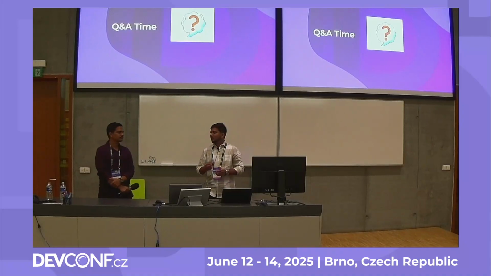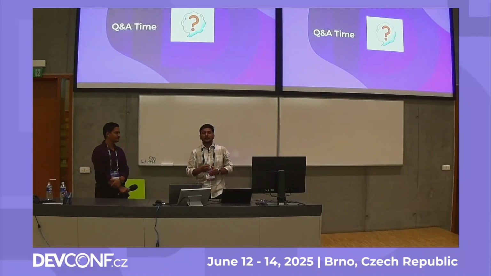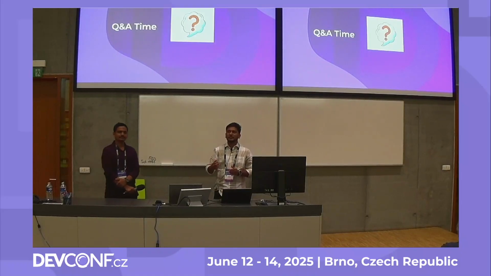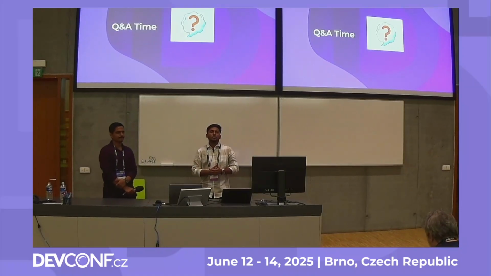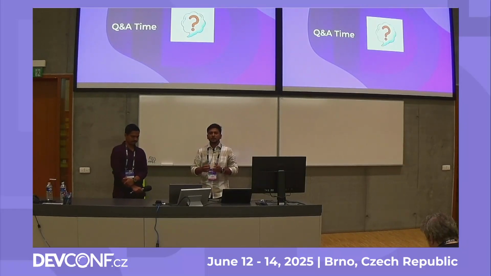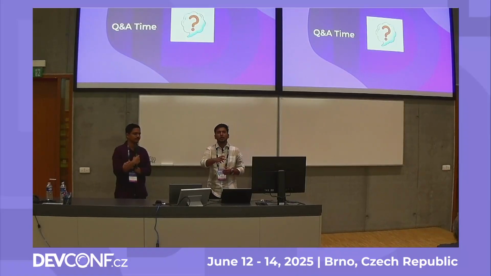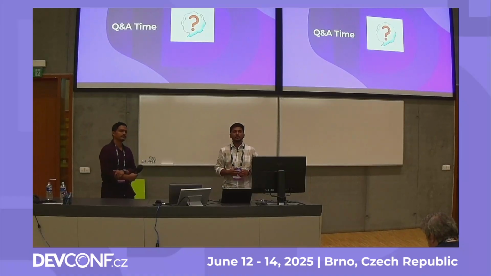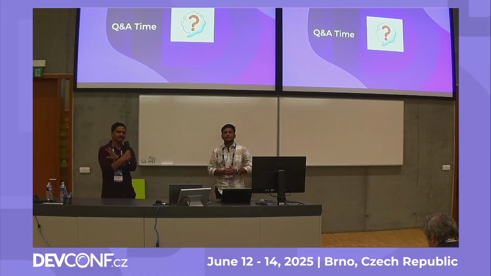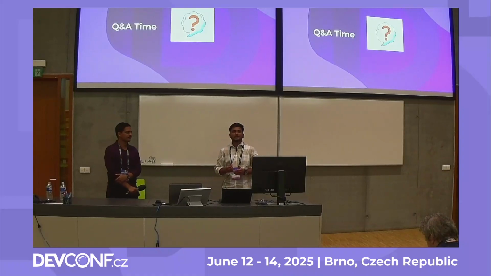The question was, is there a speed difference in execution between JavaScript and TypeScript? Technically, we were working with Node, which has its event loop, and it is executed at the same speed. It just depends on the server. If it's Node or if it's Bun, switching the servers will have an impact on the execution speed. I'll just add a few things. TypeScript is compiled at compile time, so it won't make a difference. It will be almost the same. I hope that answers your question.